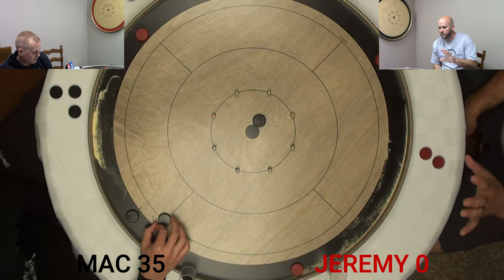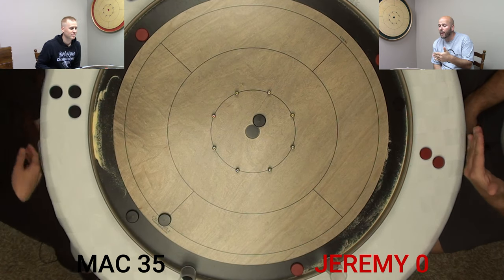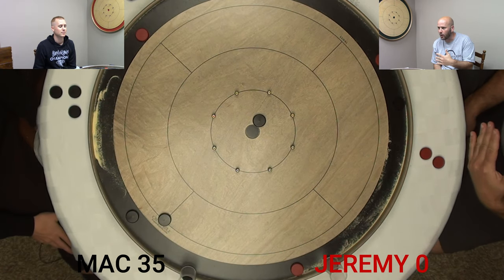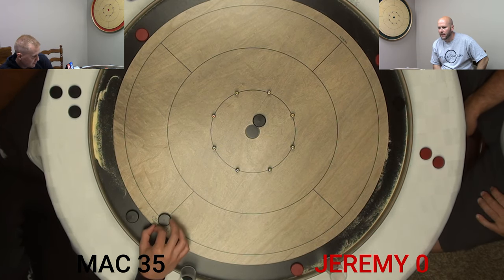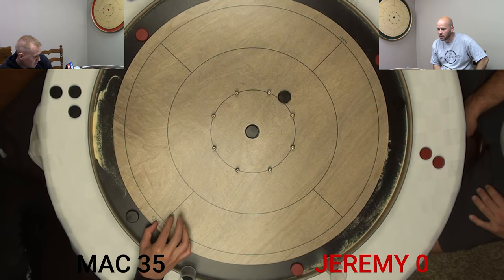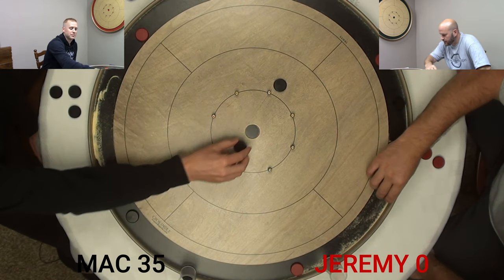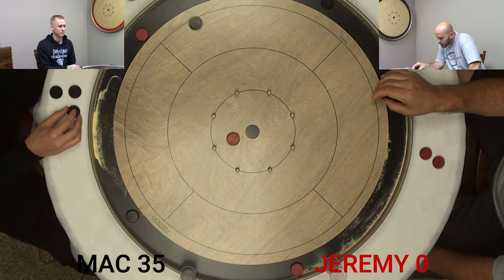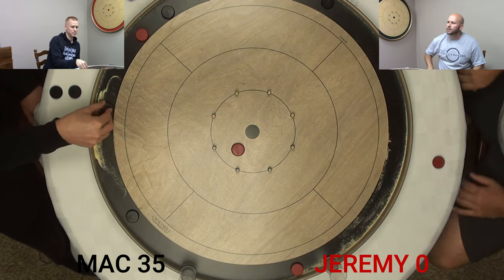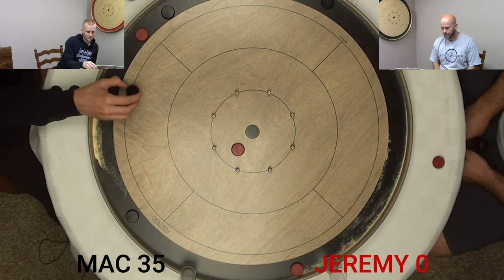If I were you, just before you shoot, I would try to move that back a little bit. Obviously, you don't want to knock it all the way off, but if you leave it there, then it's a nice, easy 20 for me next time. Especially with this format that I can't go for an open 20. Bugger. I got to work on my ricochets.